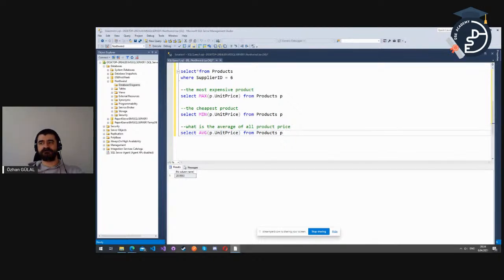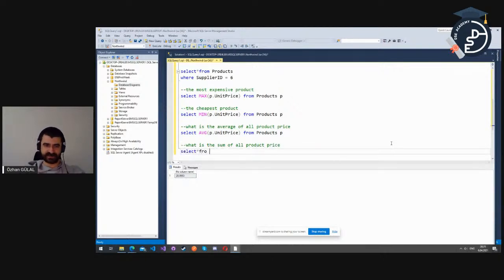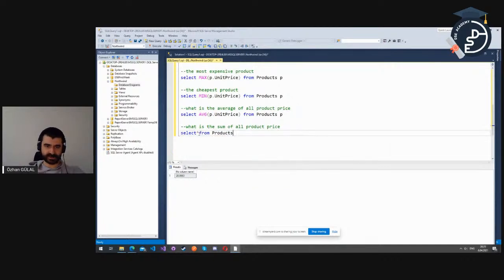And maybe you need to know what is the sum of all product prices. Select asterisk from products.